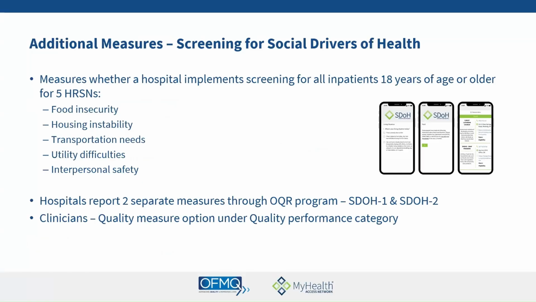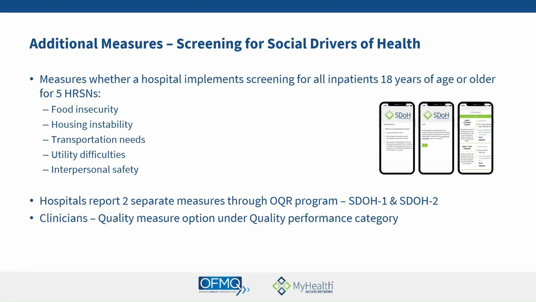So this isn't within the promoting interoperability program, but since it's kind of tied in, I did want to mention it. Hospitals, through the IQR, OQR program, have two different social drivers of health measures that they will have to submit. One is screening patients for health-related needs. The second is those who screen positive for those health-related needs.